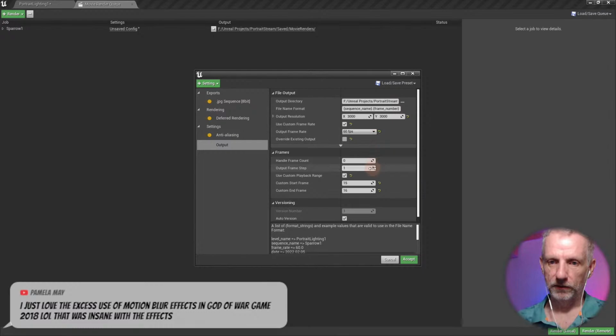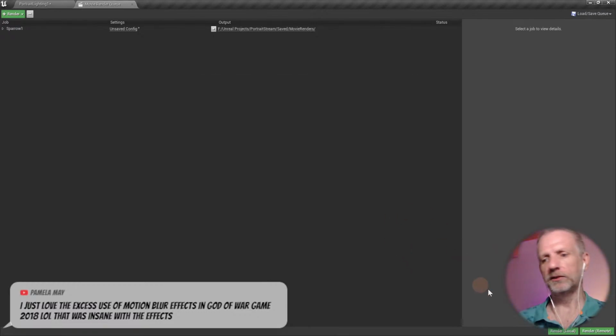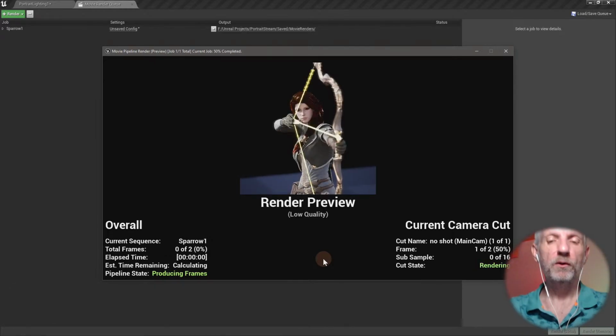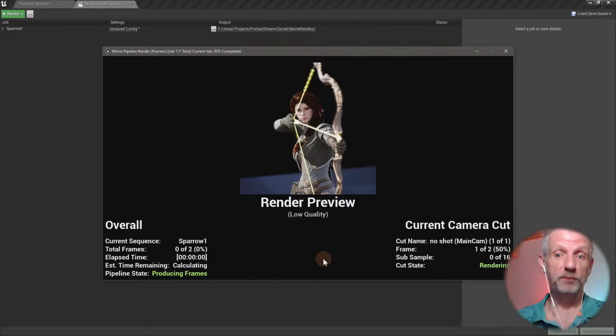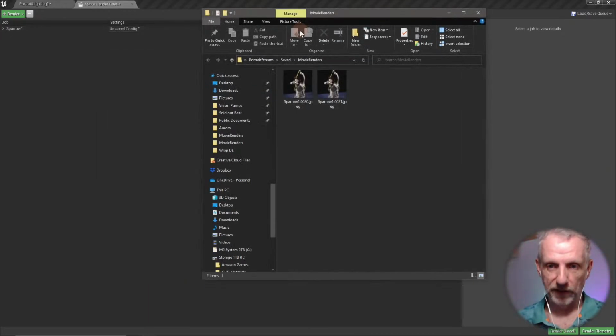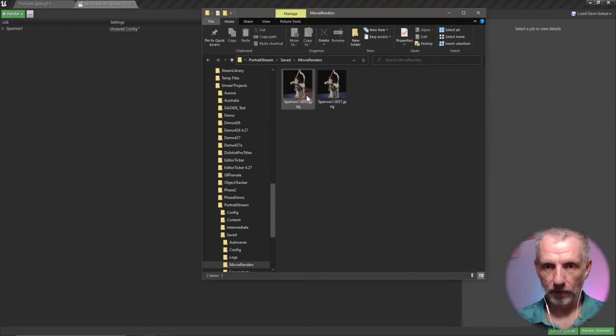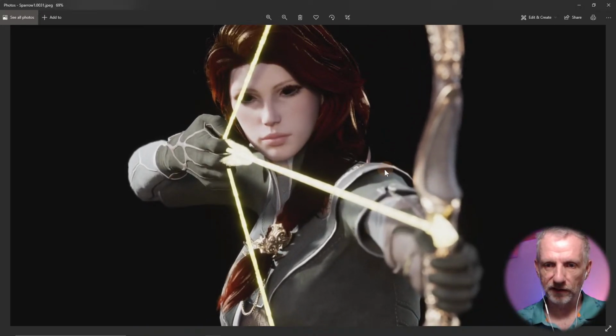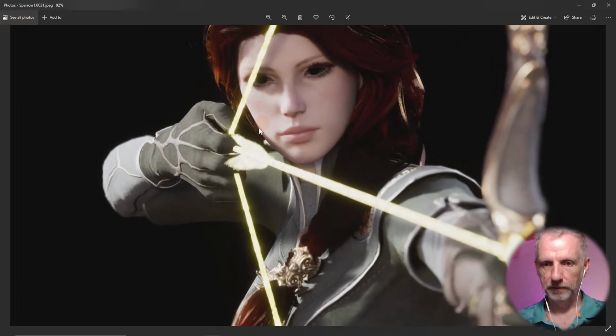Let me try this. So with 60 frames, let me just try this one more time. And then we'll worry about depth of field and go back to single pass rendering, because that's the only one that does produce depth of field, transparency. And then hopefully we can put this into Photoshop and do something funky with it. And now I have 30 and 31. It's not the frames I had specified. There we go. This doesn't have motion blur. I like that. No motion blur.